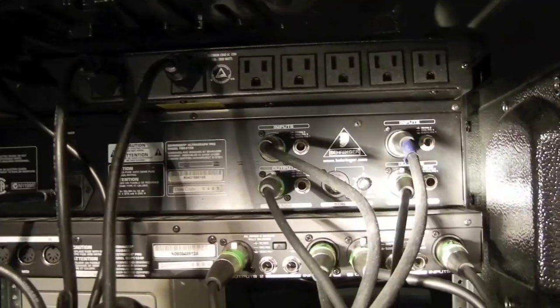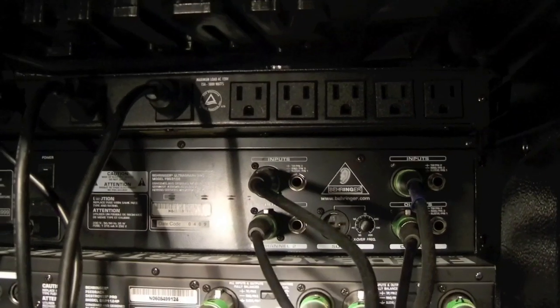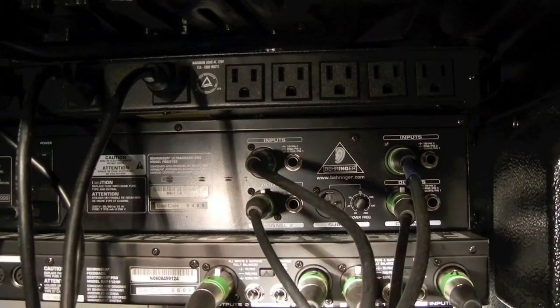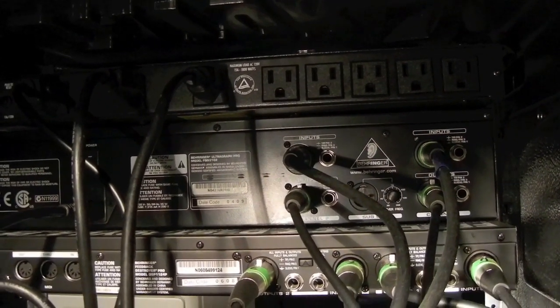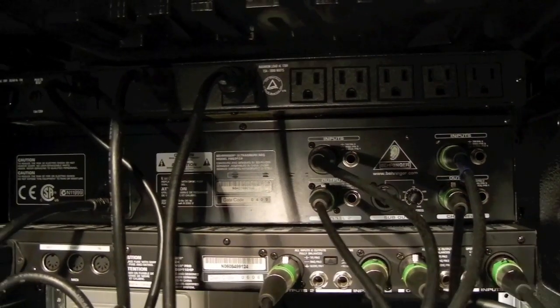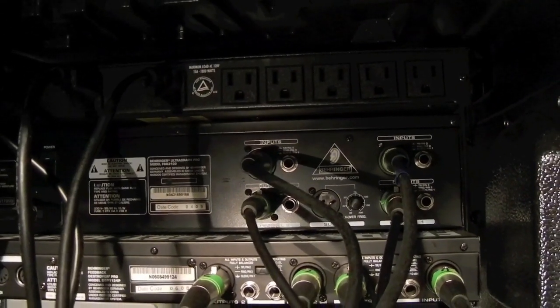Okay, so you see on the 31 band EQ, which is this middle device here, you see where it says inputs. That is our main left and right coming out of our mixer. So your 31 band goes in the signal chain coming out of your mixer into your 31 band, and then out of your 31 band into your snake returns. This is the correct way of hooking in a 31 band to your main outputs.